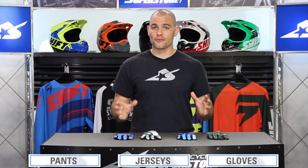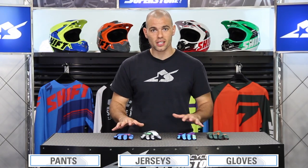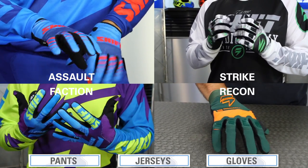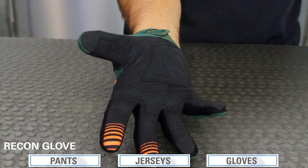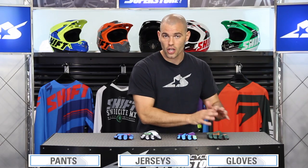Oftentimes, gloves seem like an afterthought when you're comparing the technical features of pants and jerseys. However, there's lots going on with these gloves that are going to depend based on your personal preference. So let's go over each of their features. First off, the price tags. The Assault, in line with the rest of their gear, is the most affordable. So you're looking at 19 bucks for the gloves here, 26 for the Strike, 34 on the Faction, and 32 over here for the Recon. Now, in general, the motocross gloves feature less protection than you're going to find on the Recon as well. So if you want the beefiest, burliest thing, look over here.